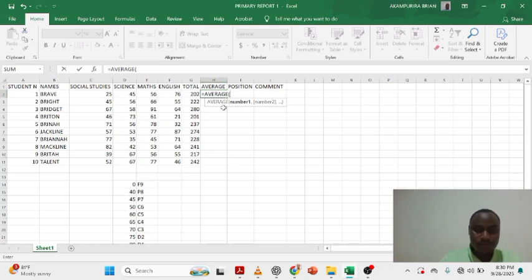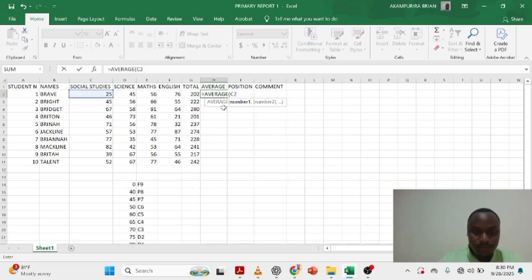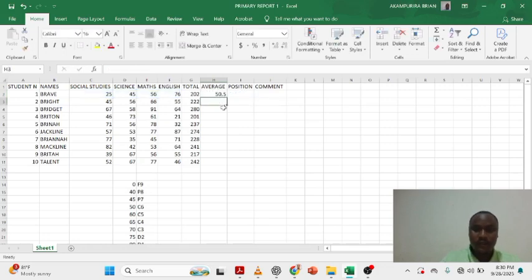So we say from cell C2 to cell F2, and then we close brackets and say enter, and it will give us an average as well. And we will copy this down all through, and it will generate an average for each and every one of these students.